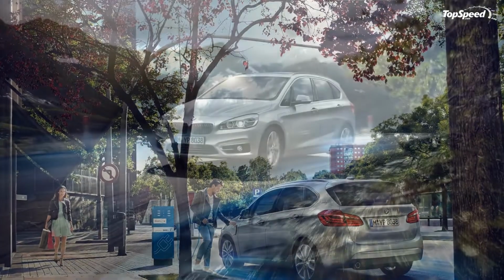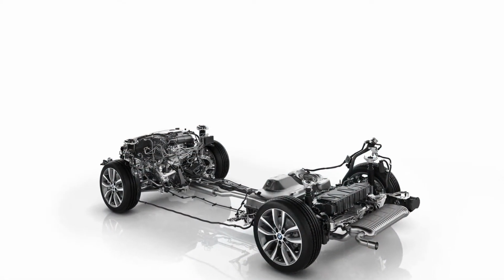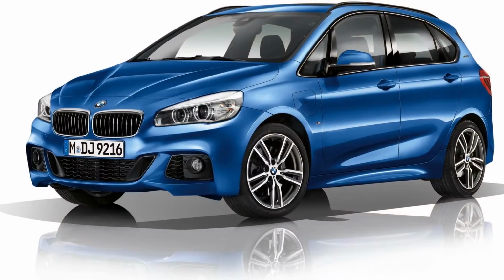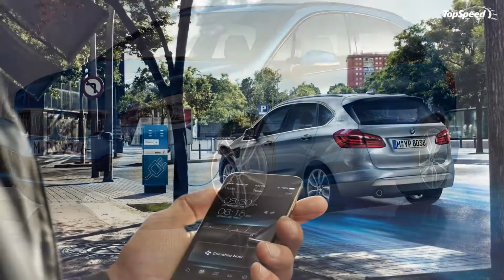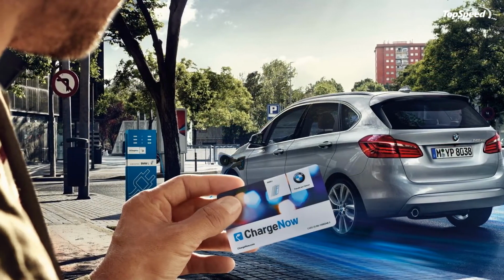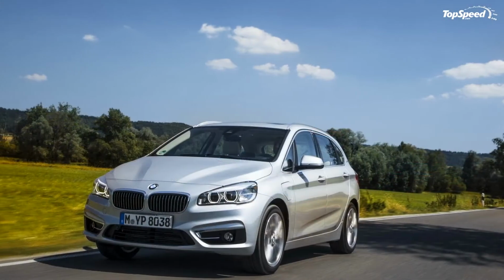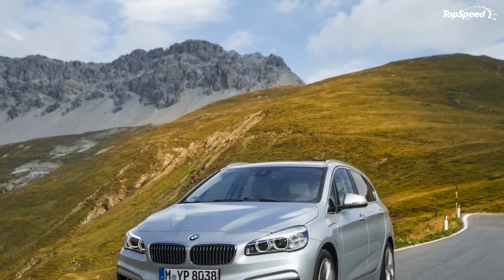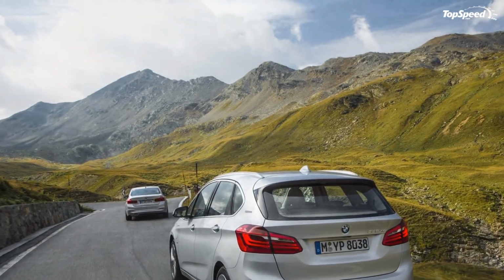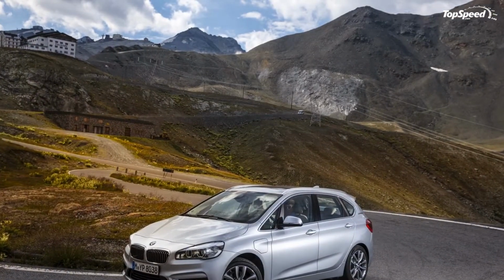Ford C-Max Energy. Unlike the 225xe, the C-Max Energy plug-in hybrid is available in the US, and it is only front-wheel drive. The electric motor is coupled to a 2.0-liter gasoline-powered engine. Together the two provide 188 horsepower. A 7.6 kWh lithium-ion battery provides juice to the electric motor and can be charged with a standard 120-volt outlet. The Energy achieves an overall mileage rating of 88 mpg and has a top speed of 102 miles per hour when the engine and motor are in use.